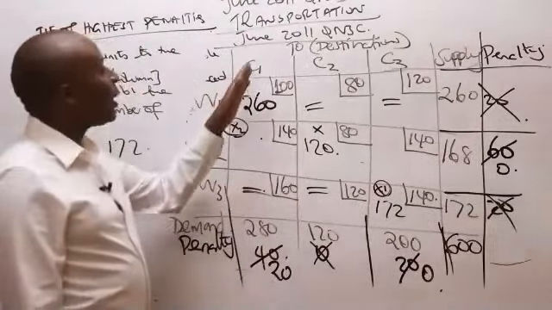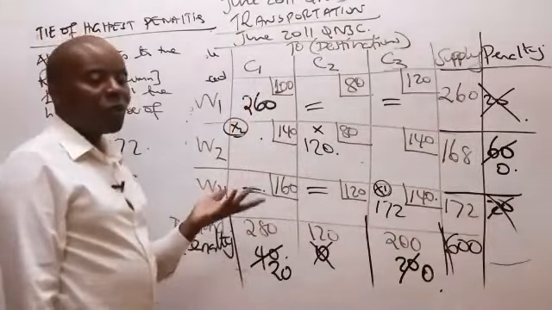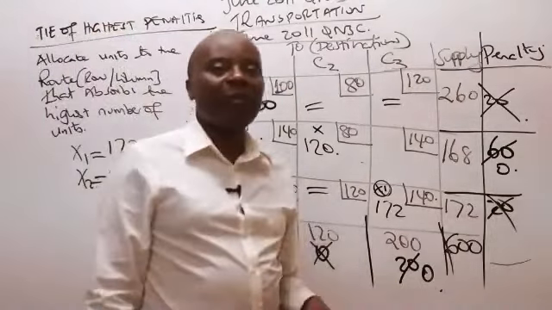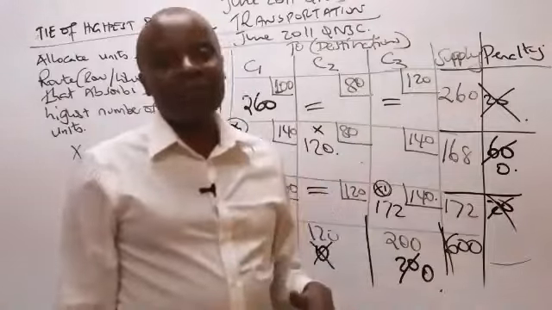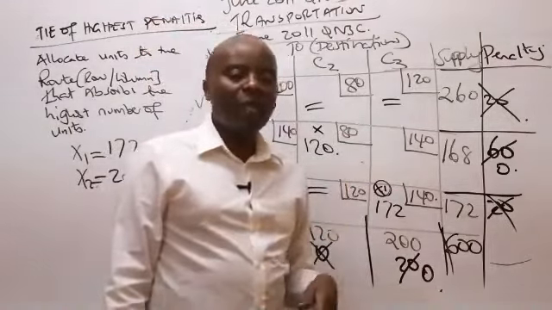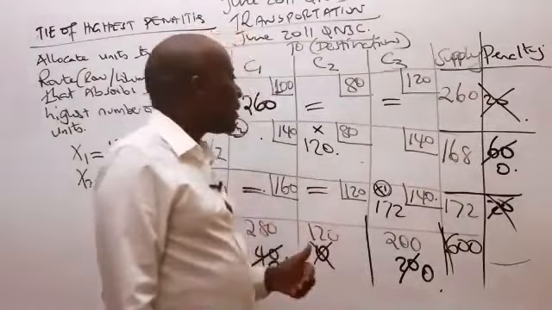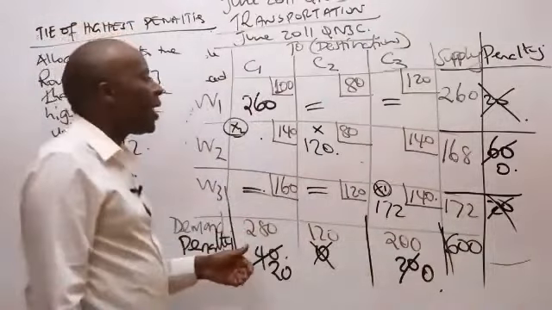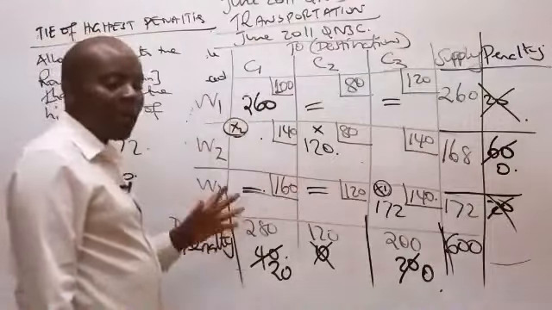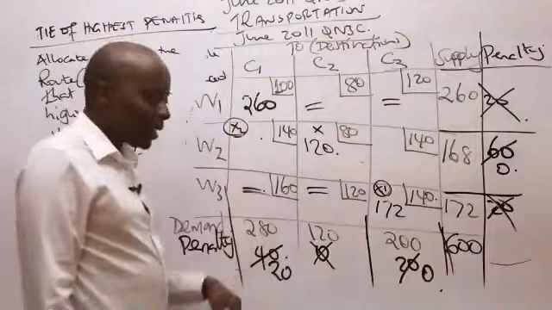So column, like now, column number 1, best cell is 140. There is no second best. And remember that for us to calculate a penalty, ladies and gentlemen, we need the best cell and the second best. So when you reach a situation where you can't see the second best, it means automatically that now we have finished this process of looking for penalties. Because you see, like now, column 1, we only have the very best cell, which is 140.